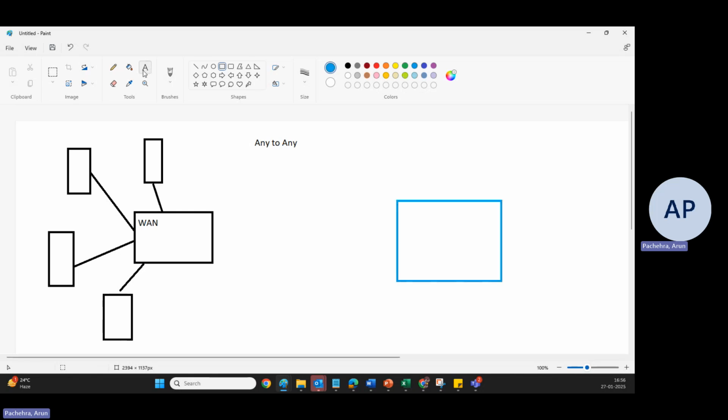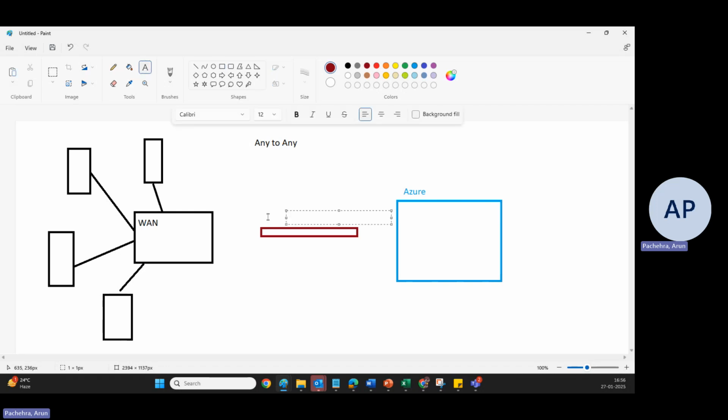So what you did, you have created an ExpressRoute, connected your private connectivity to Azure through ExpressRoute, and now all these offices can talk to Azure resources via the WAN. So this can talk to Azure, this can talk to Azure, this can talk to Azure. Hence, it is any to any.